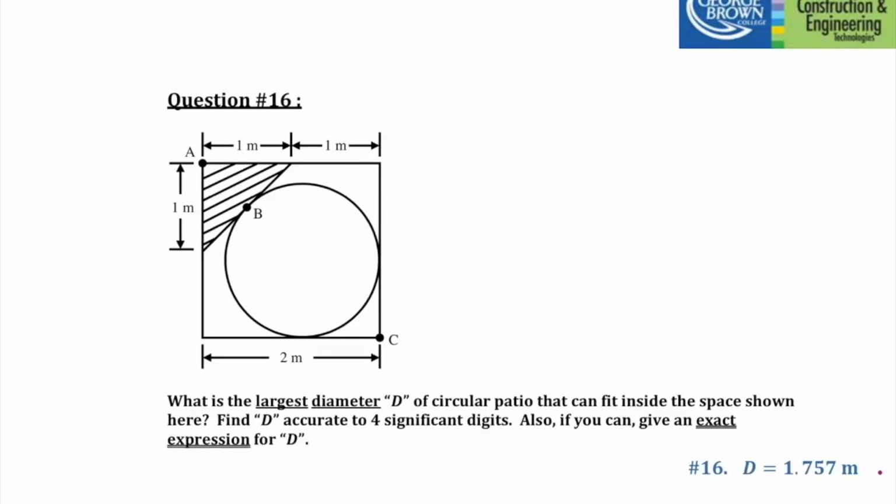In this next example, we'll look at one more situation where you can use the 1 root 2 pattern. The idea here is to find the largest diameter D that you could fit into this region. Perhaps this is someone's backyard and this is their deck, and you wanted to know the largest circular pool that you could fit. Or maybe you're fitting a pipe through a cross-section of a wall, but this part here is some type of support bracket and you can't access that part of the cross-section. Then this could be like a conduit, like an air duct or something. Anyway, let's get at it.